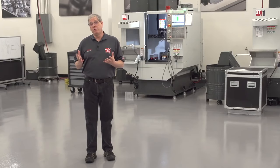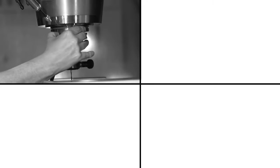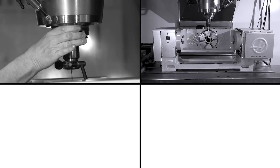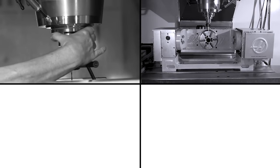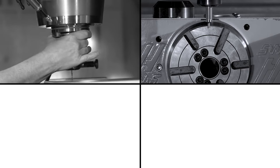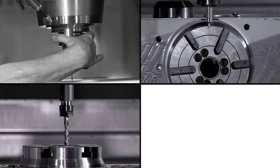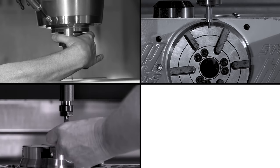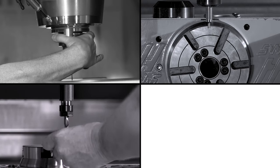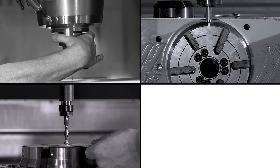Before we go any further, let's talk about the old way. We used to have to manually pick up the center of the rotary platter. Then we'd have to tilt the rotary axis up and pick up the face at 90 degrees, and then pick it up again at minus 90 degrees and perform a manual calculation to find the center. Then we'd set the tool length offsets off of the platter or some surface of the fixture, and the Z-axis work offset was the distance from that point to the center of rotation.